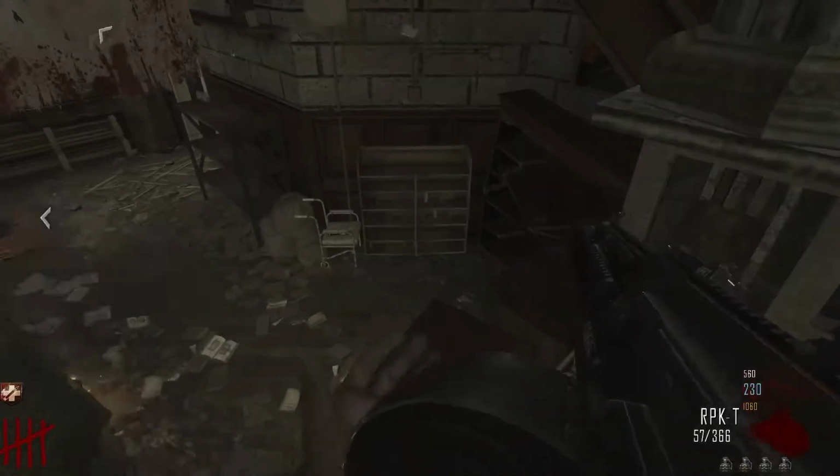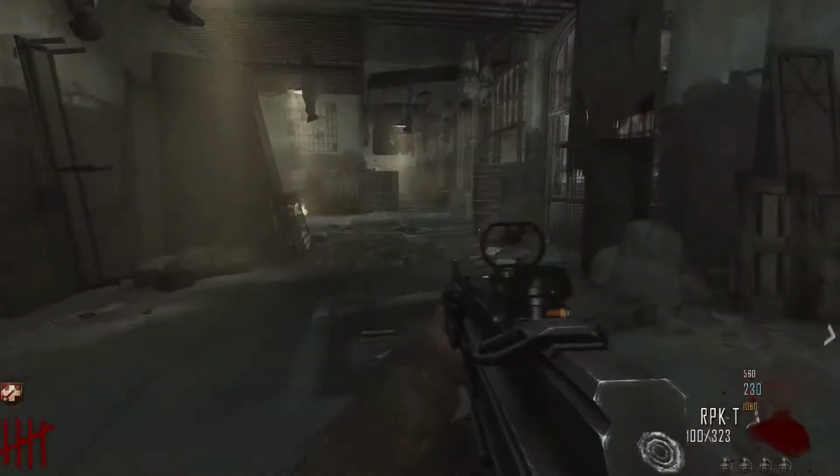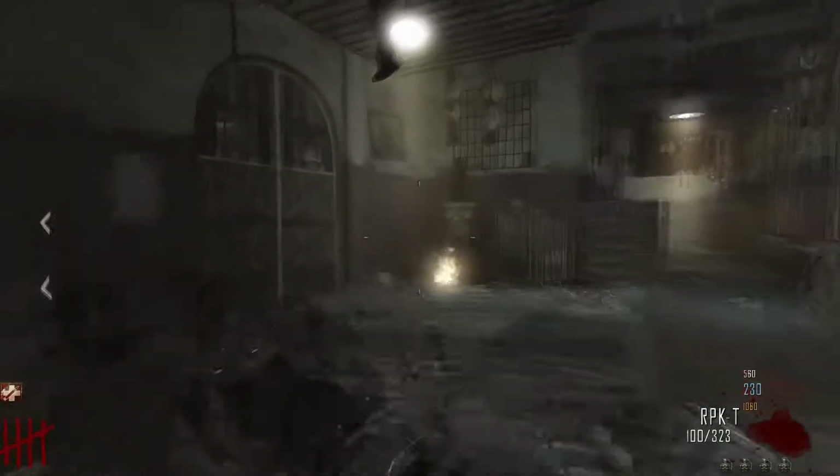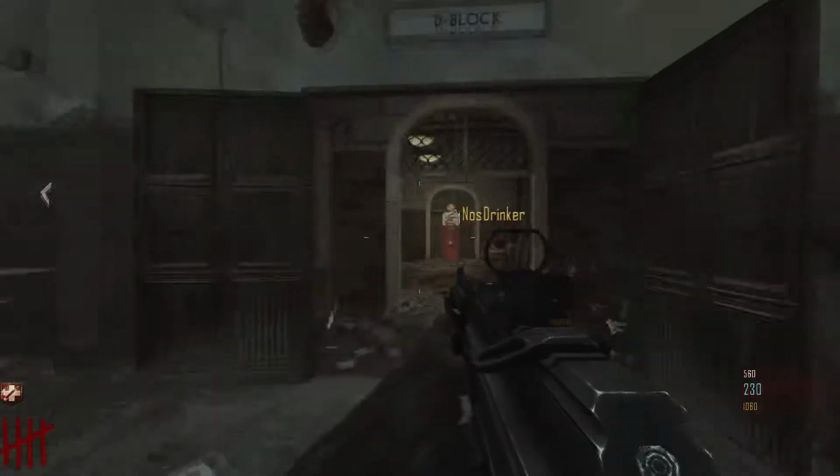What is this? Another door. 1500. Okay, we'll save up for the 1500 door then. Did you guys get Pack-a-Punch? I mean, Jug. Dragon dog? Yeah. I did. I don't have enough.